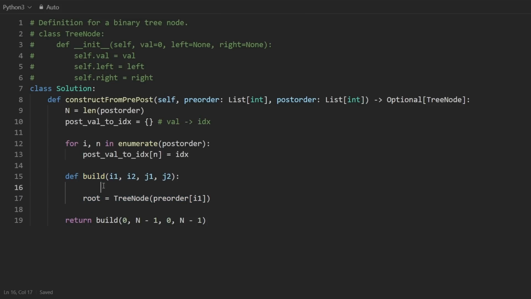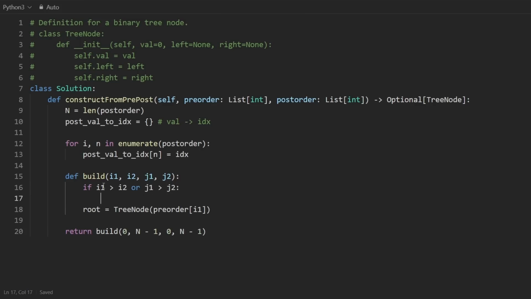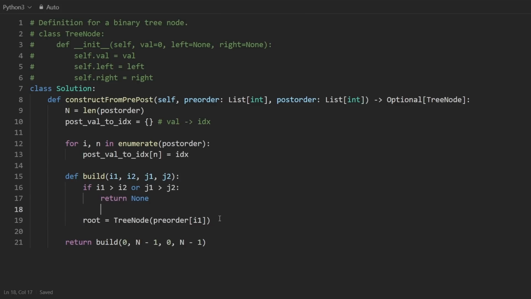So I think that case could be handled like this, if one pointer crosses the other, but I'm actually not even 100% sure if this is going to happen. I'm going to leave this as is and maybe simplify it towards the end. So that could happen, or maybe J1 could cross the other pointer. In that case, we'd want to return, and we can return null. Okay, so we created the root. This is what we want to end up returning, but we just don't know if we have to create a left and right subtree for this node.